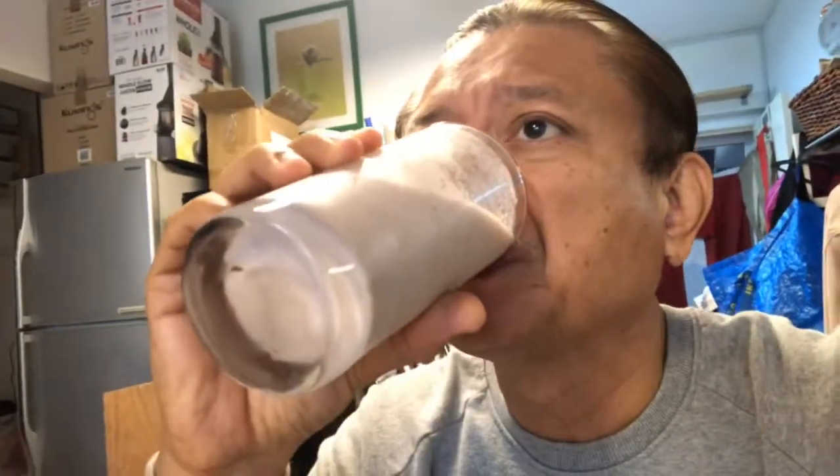So it has a nice creamy texture. I forgot to put lecithin in, otherwise that would make it even smoother. Putting chia seeds would make it even thicker, but it's thick enough as it is, so it's good I omitted the chia seeds.